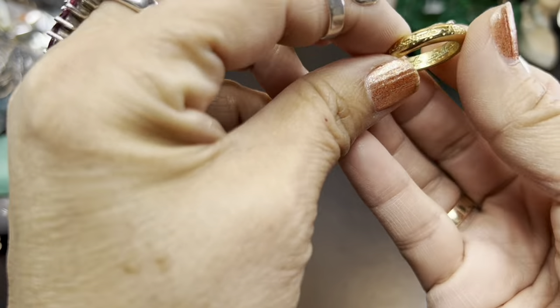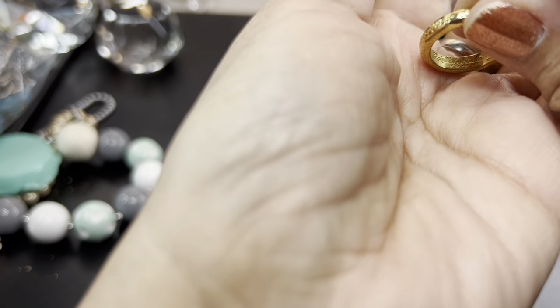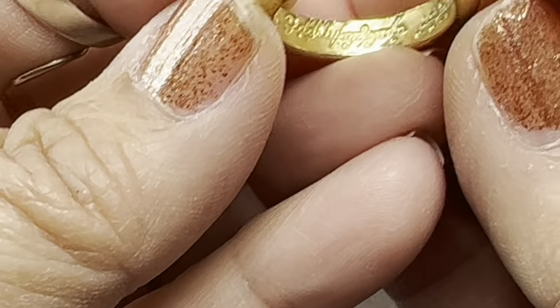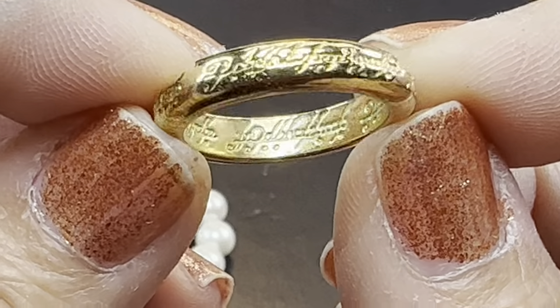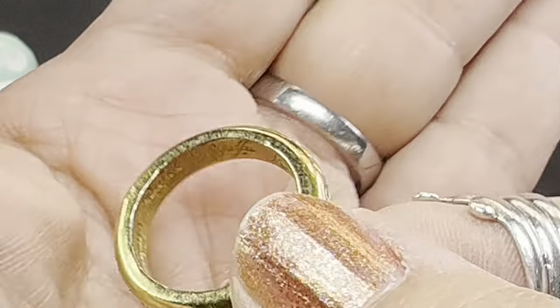This is some kind of a band or a ring. It looks like it's signed — it is a very interesting script. It's got recognizable legible alphabet but I can't make out that name; it is really long. I don't see any other mark. It'd be fabulous if it was gold.